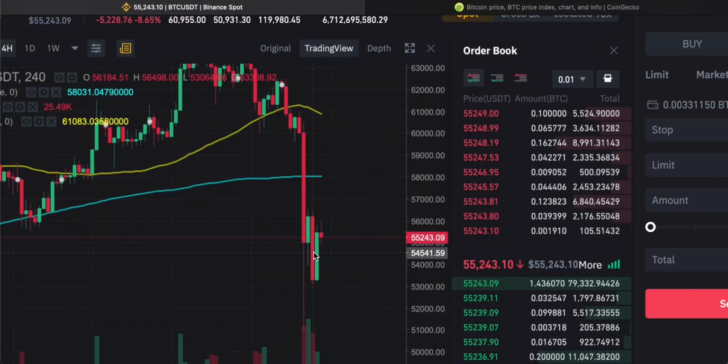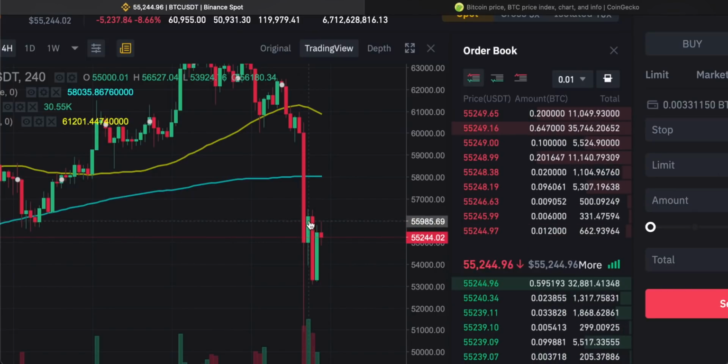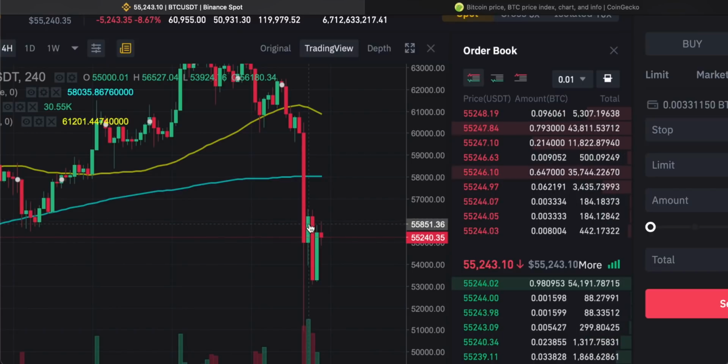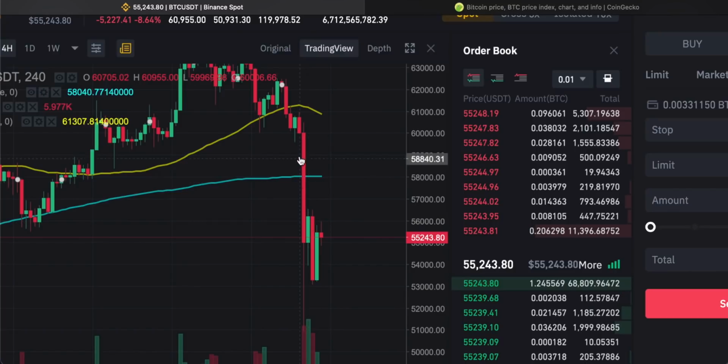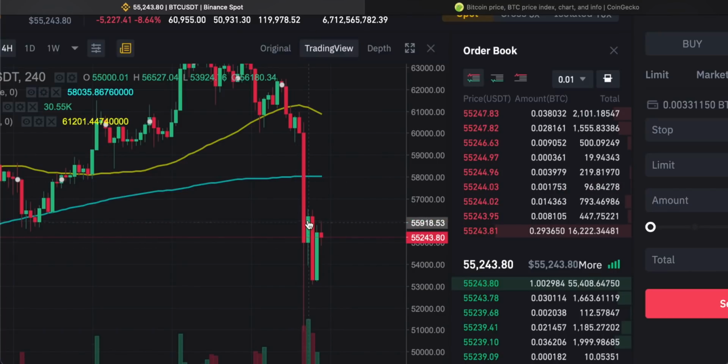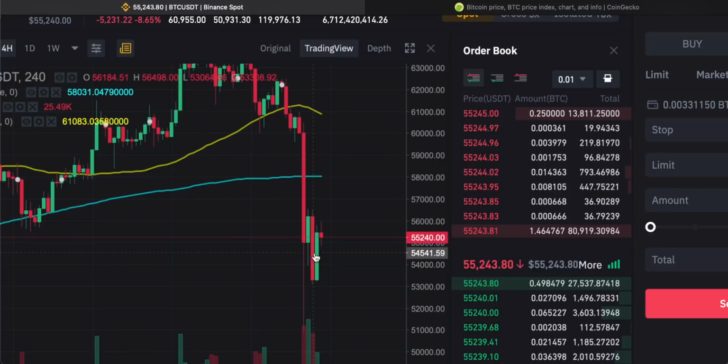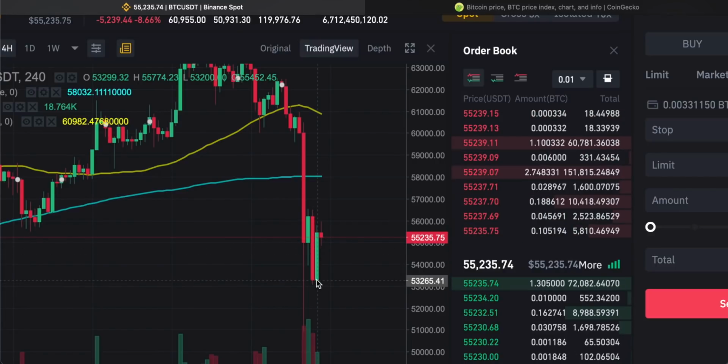This happens so often, and a lot of traders that would have bought in around this price right here at 56 would have got burned and made losing positions. But it happens so often that you get a big move down, a small move up, and then it actually moves down once more before trading starts trying to level out again.